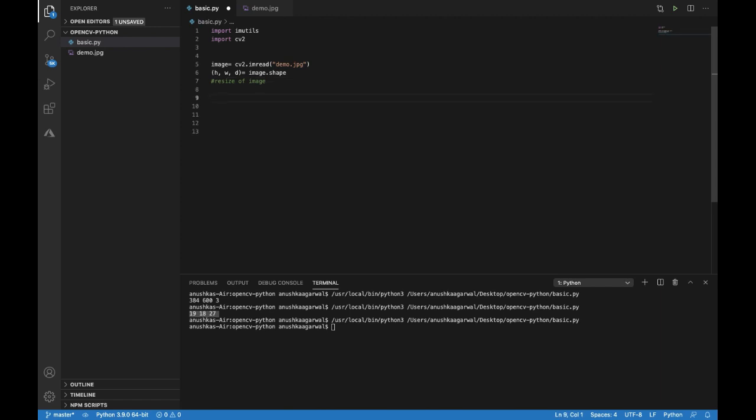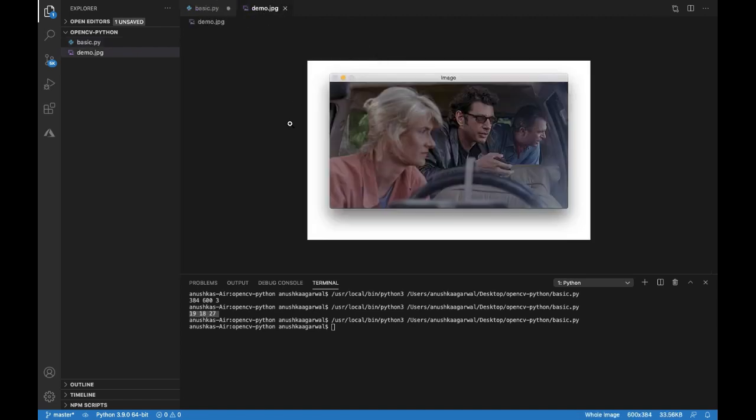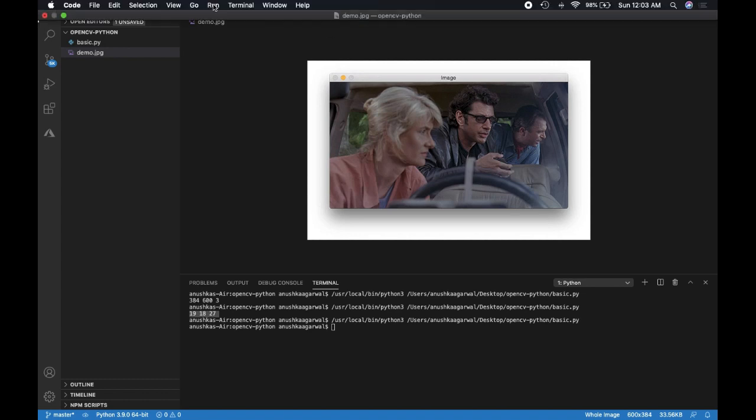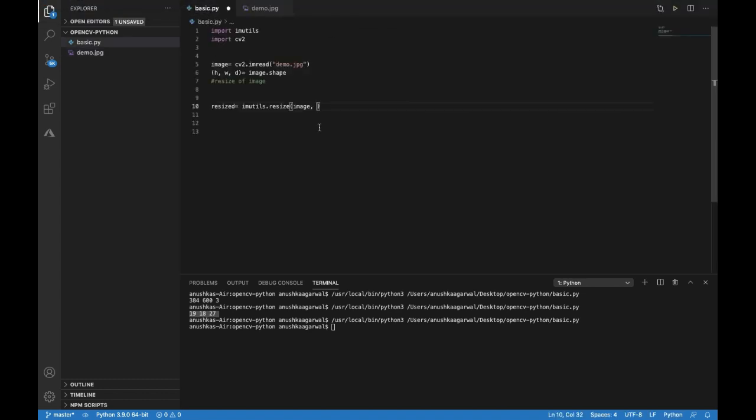When we talk about resizing, that can be easily done using the imutils library. All right, so I take another variable as resized and use the resize function of this particular library, pass in the image as an argument, and we just want the width of that image to stay the same, and the rest of the dimensions can be managed accordingly. So we can have image over here, and then the width, and we want the width to remain constant, that is 300. And now I'm going to just display it.